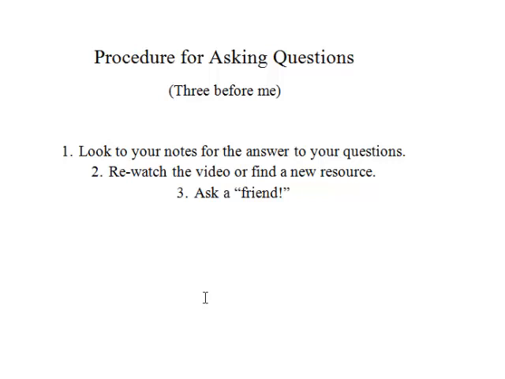And then the third thing before you ask us is to ask a friend. Find somebody else in the class or even outside of class who's maybe taken the class before who knows the content or is working on the same thing that you are, and see if you guys can work together to help each other out. Now, if you're the person being asked, this doesn't mean that you just give the answer, because that's not helping anybody. So it's also important for you to know how to help somebody else and try to lead them through the problem. Maybe explain your thought process. Don't just give an answer.